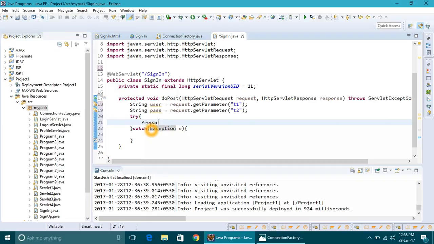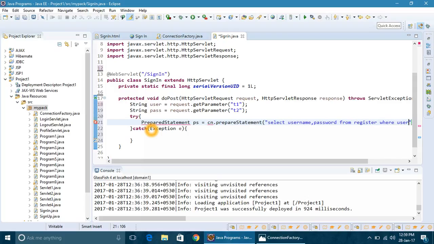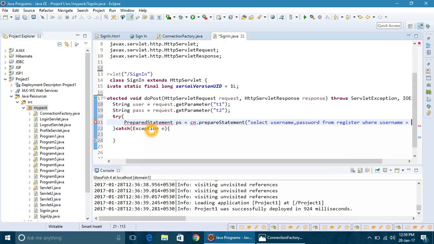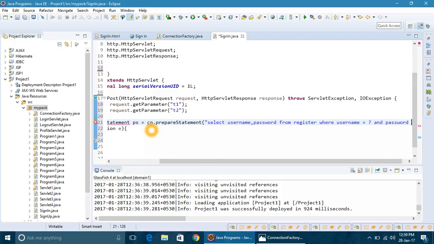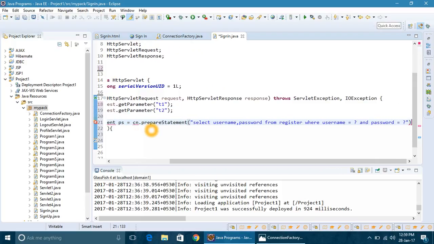And we are going to use a PreparedStatement. ps is equal to connection dot prepareStatement of, and we are writing the query: select username, password from the register table where username equal to question mark and password equal to question mark.